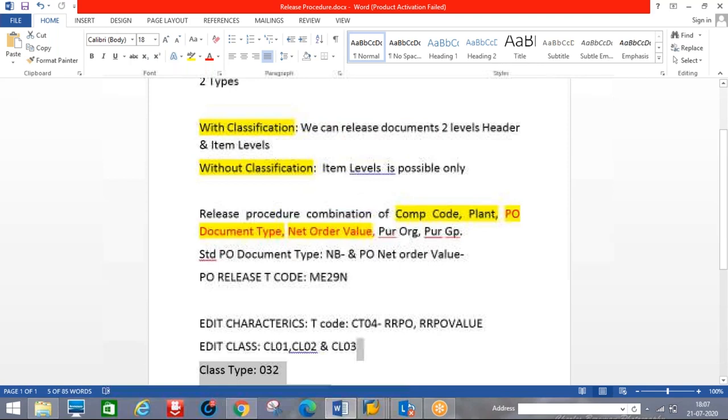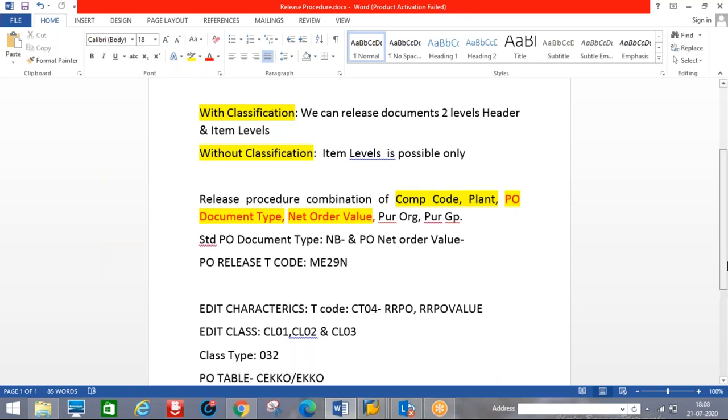I will take just 15-20 minutes for that PR. And I will take automatic PO creation, that is only 3-4 steps. How we will create a purchase order automatically, that too we will complete in one session. Next class we'll see the PR creation, how it will come, just for 15 minutes.